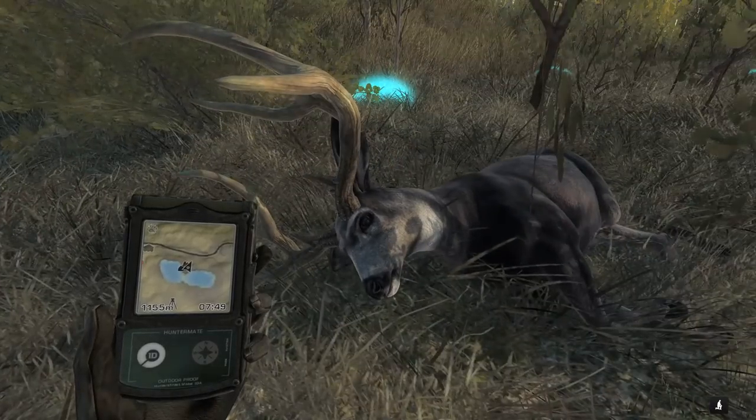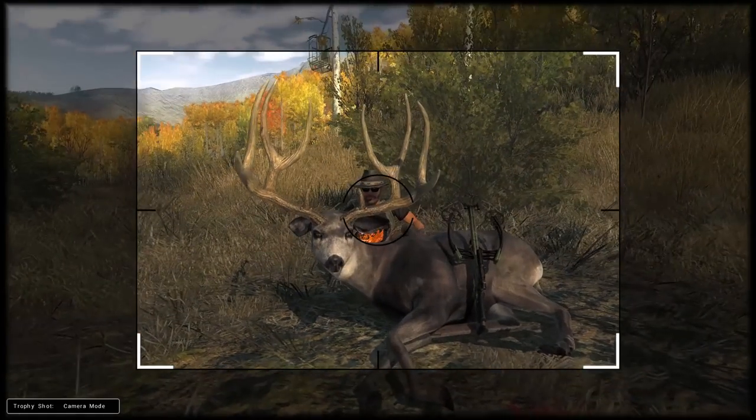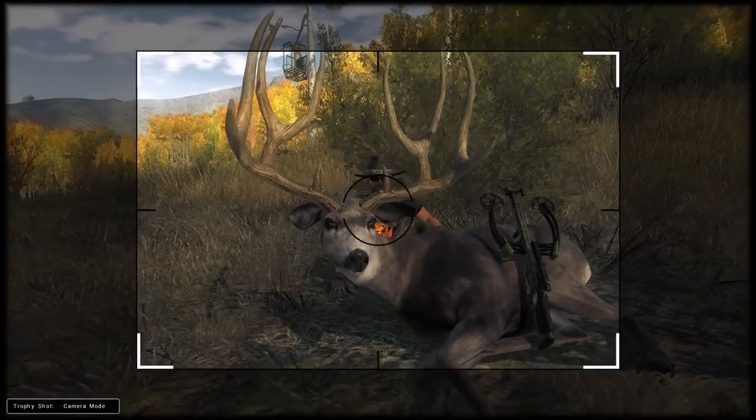But let's see what we've got here. 229, almost a 230, but that'll actually be my biggest mule deer in any of my lodges. And of course, it's going to be in our new Let's Go Trophy Huntin' Lodge. What an absolute tank of a buck, and with the brand new forest camo reverse draw crossbow, no less.